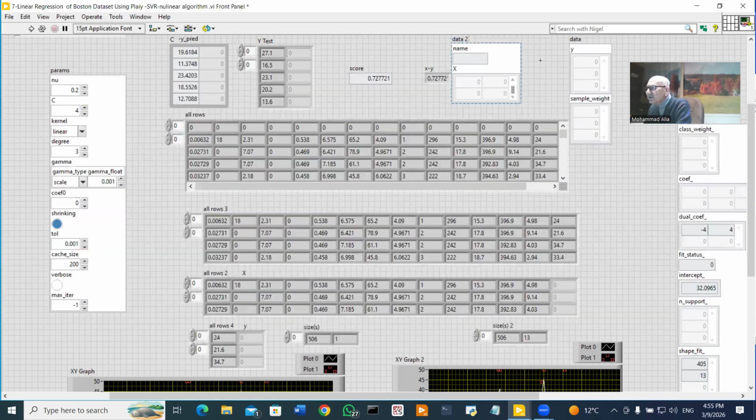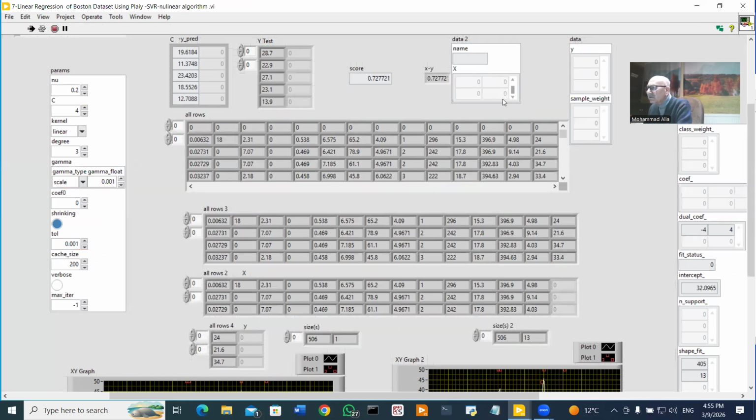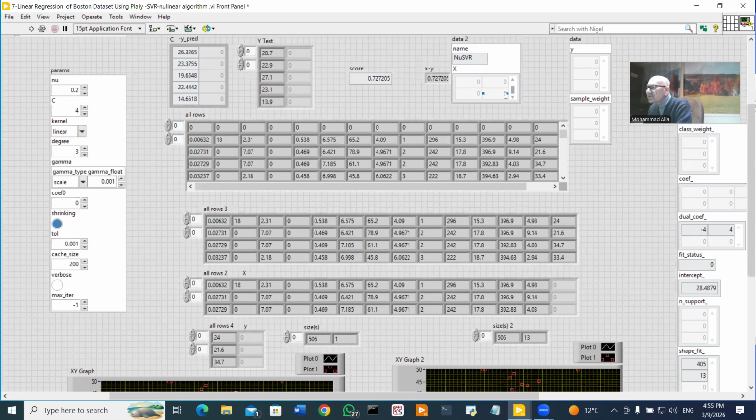And now this is the indicator here of X. And now if I run the program, I can read the values which are here. Now it is still running. After a while, it will give you the values which are read here.